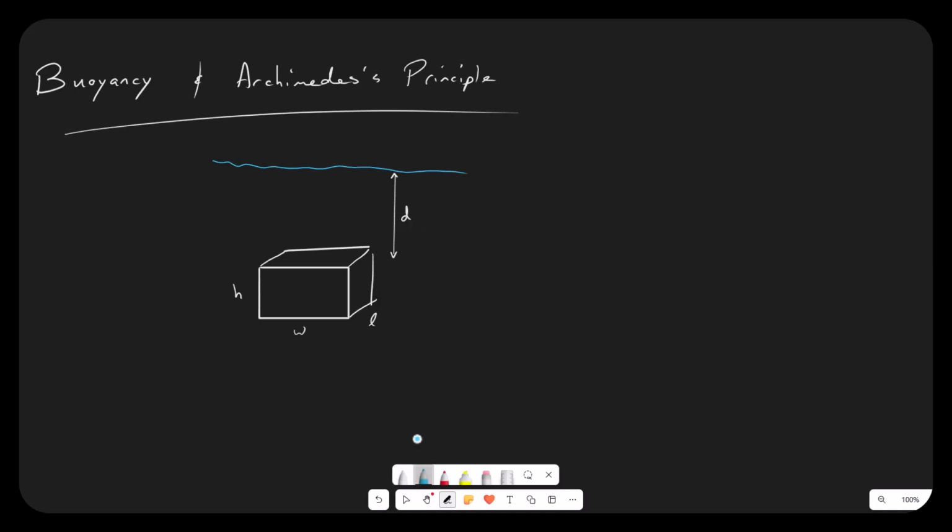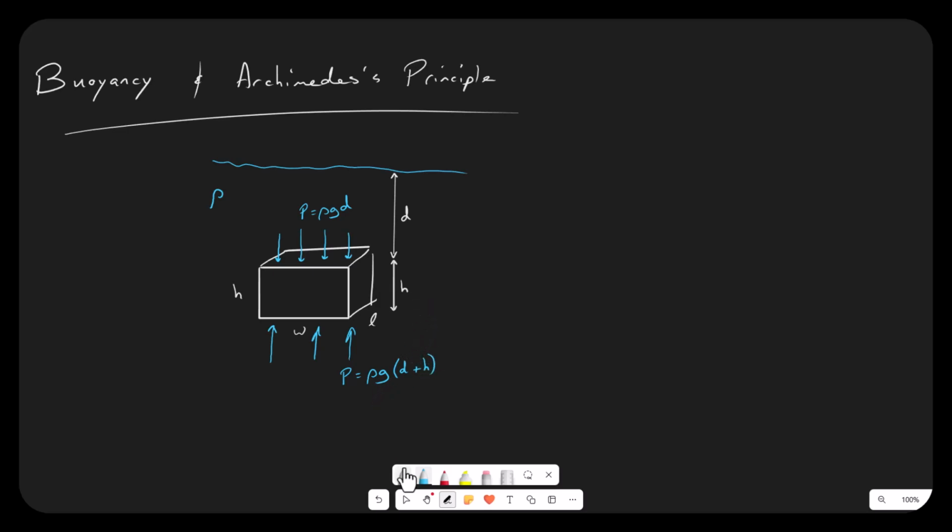below the surface, that means that the top of the box is getting a depth pressure of rho g d, where rho is the density of the water. I guess it doesn't have to be water. The bottom part is farther underwater. We had d, we are adding h, so on the bottom we get a pressure like this. And that is going to be rho g (d plus h).